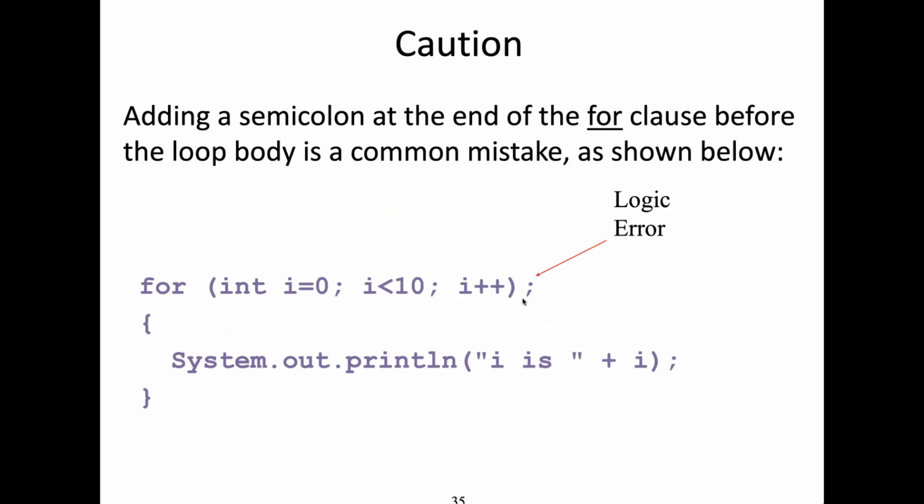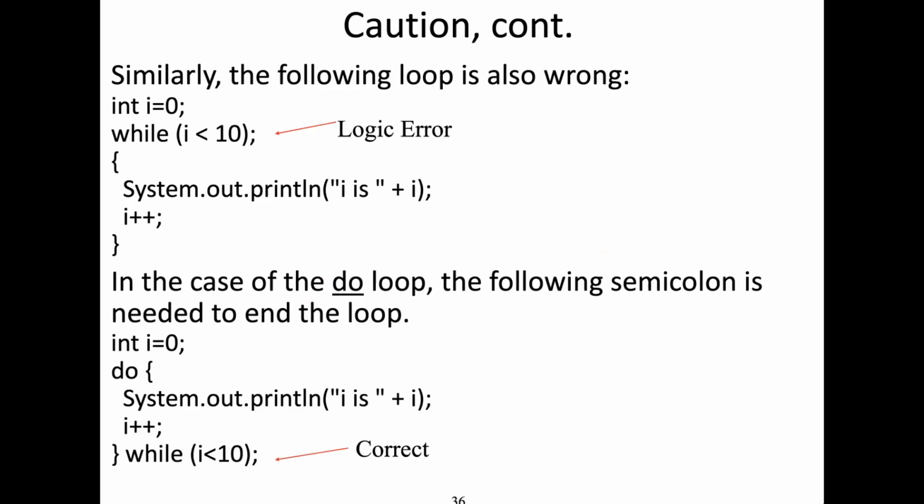Another common error is when developers make mistakes by adding a semicolon. Notice that the entire for loop should not be terminated with a semicolon or statement. If you have this, this is a logical error. This logical error is part of the compilation error. You should not be able to compile even with this syntax in place. Let's look at another. Same thing with while loops, where people could be inserting a semicolon by mistake at the end of the conditions. This creates, again, another compilation error, so your code will not be able to compile.